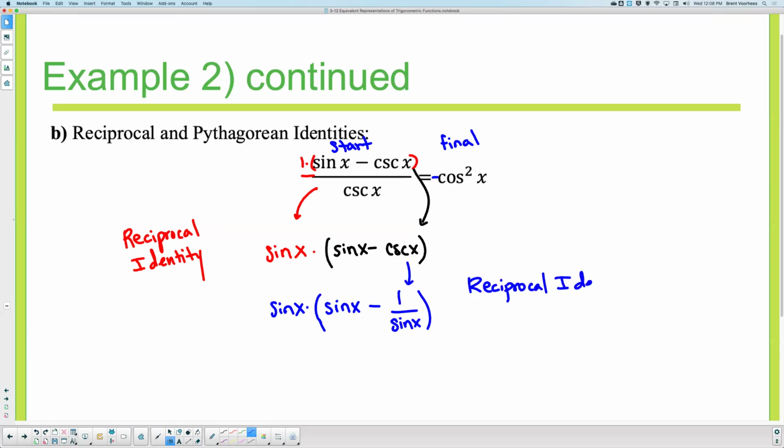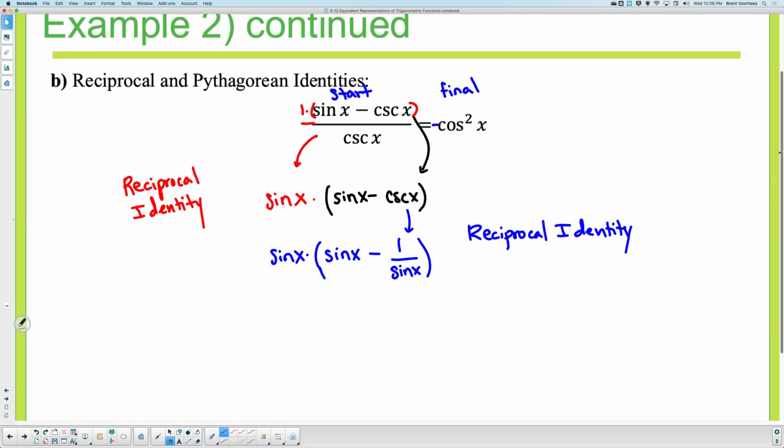Okay, what do you think you could do next? Distribute. So we're doing a little algebra now. Sine times sine becomes sine squared. And by the way, you don't actually square the x. The x would refer to the angle. You're squaring the sine, not the angles, just to know where the squared goes. Okay, now when I multiply here, it becomes minus sine times 1 is sine, so it'd be sine divided by sine. What's sine divided by sine? 1. Just like David said, that was just straight up algebra right there.